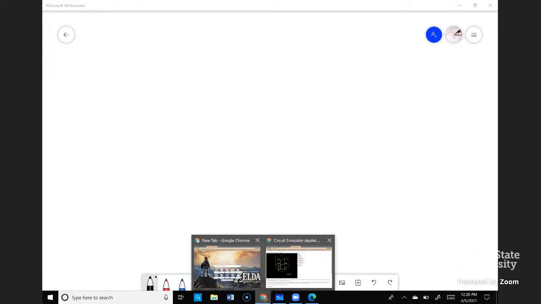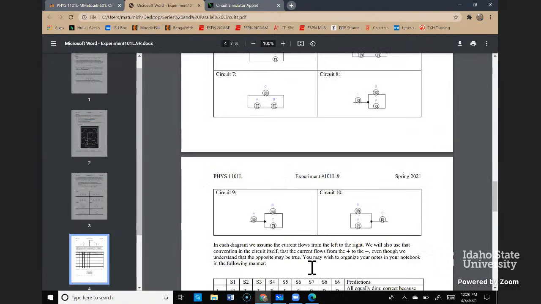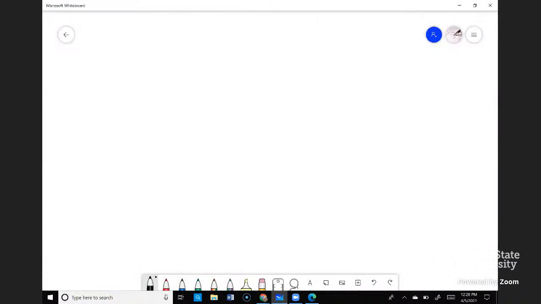Okay, now finally, the last thing we want to do is a circuit that's similar to 8, 9, and 10. What I'm going to do is swap out A and C in number 10. So you're going to have a parallel branch with B and C, and then that goes in series with A. Okay? So here's what the schematic would look like.